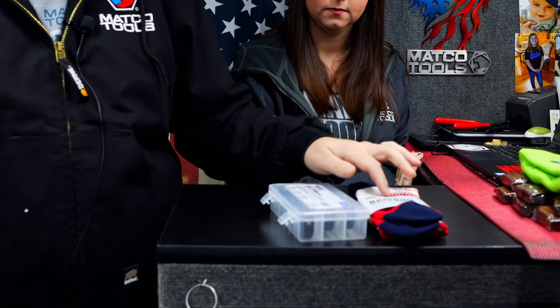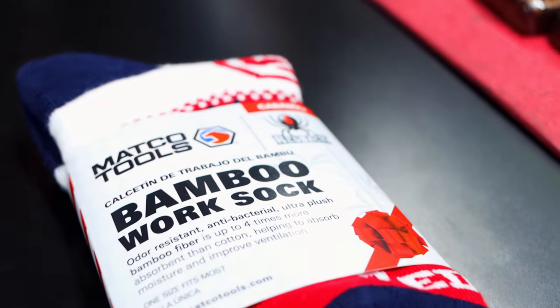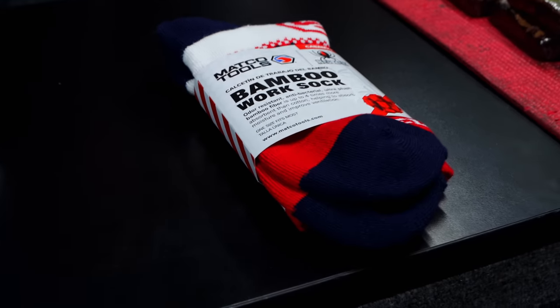For people that like the Redback socks, the Christmas socks are out too. If your dealer was able to actually get some of them, they went quick. I think we got two packs — women's and men's. I didn't get very many; I tried to get as much as we could but they went so quick. Anybody that's been involved in the Redback situation knows it's been hard to come upon anything from them, whether it be their boots or their socks. They're so good that they sell out so quick, but we do have a few of those left.